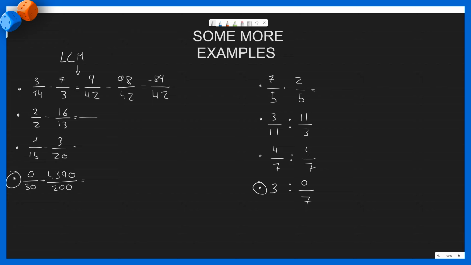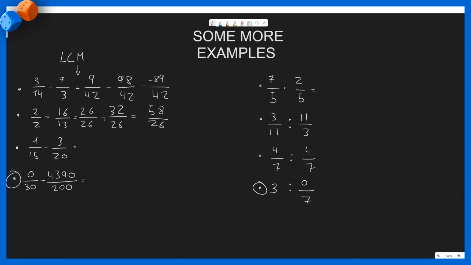This one over here, we know the least common multiple between 2 and 13 is 26, so we know we would have to write 26 in these two parts. Now 2 over 2 is the same as 26 over 26, because 2 over 2 is 1, and 26 over 26 is 1, and here we multiplied times 2, so we will have to multiply times 2 the upper part, 32, and we will get 58 over 26.